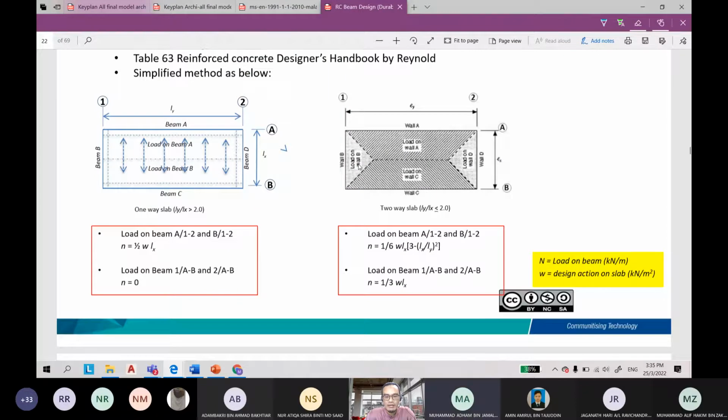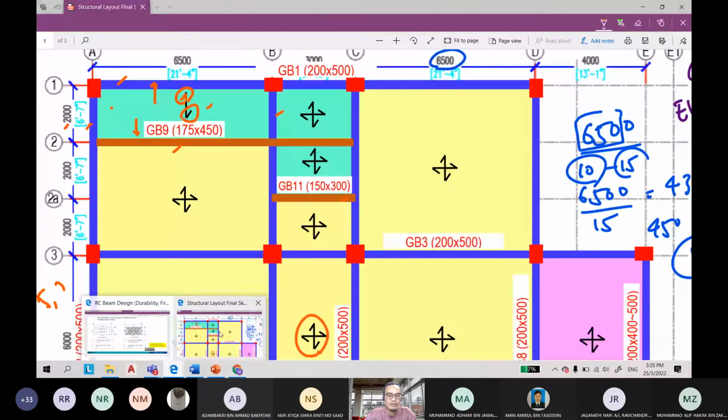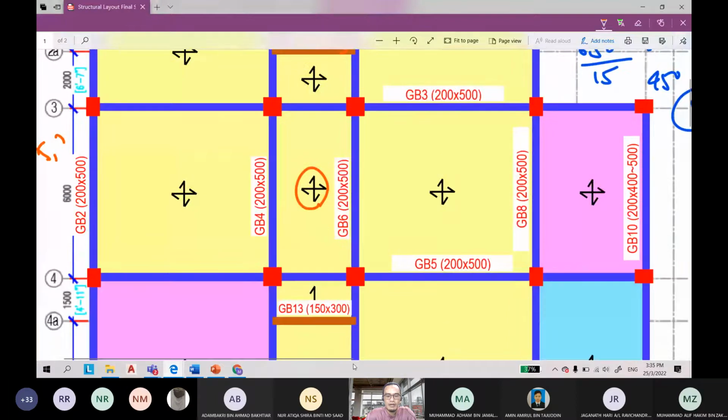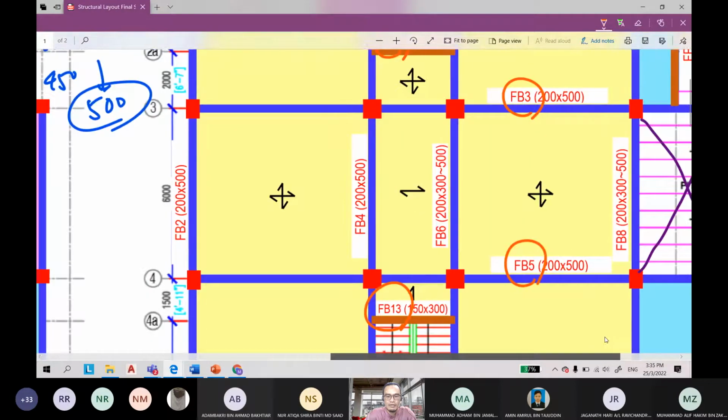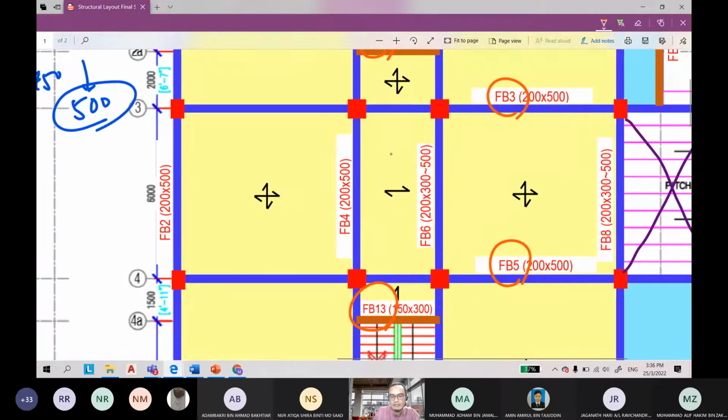So this one is two-way. If it is equal to 2.0, it is still two-way. One-way is only if it is greater. So here is two-way, and here also must be a two-way slab.